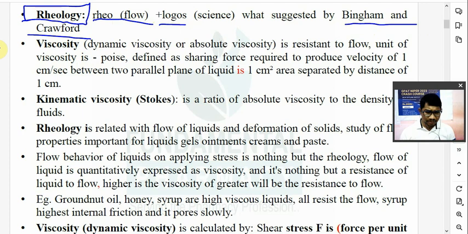Now every material or every body will not flow. As far as solids are concerned, solids are deformed. If you apply stress, if you apply force on the solid, if you have some solid material and you apply force on it, there is a deformation of the solid after application of force. Now in that deformation also there is plastic and elastic. So plastic and elastic deformation is governed by Hooke's law. There is one law known as Hooke's law. So that governs elastic deformation of solid particles.